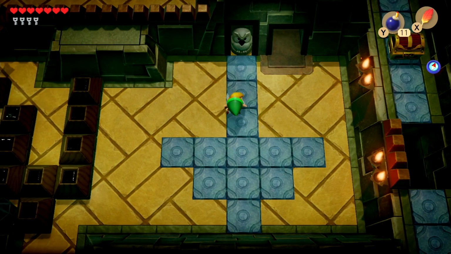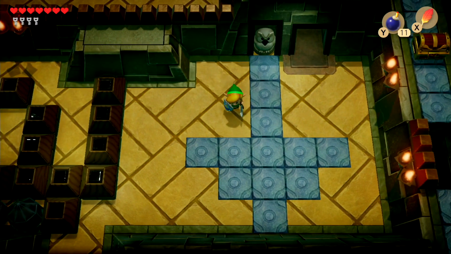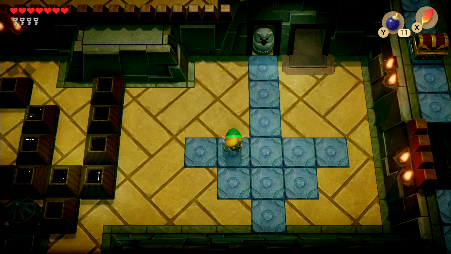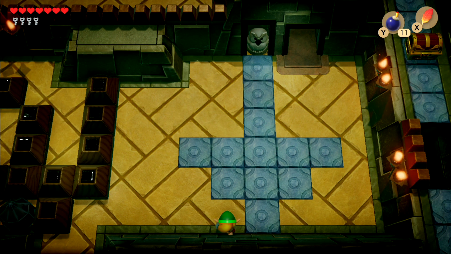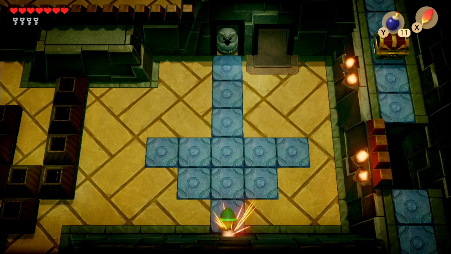But to do this, as you can see, let's go ahead and speak to this owl statue. Poke suspicious parts of the wall with your sword and listen to the sound it makes. This is not really utilized in many areas within the entire game, really. It's only useful in this dungeon. What you want to do is, as you can hear, poke the wall with your sword. It doesn't make much noise, but I feel like the arrow alone is a huge indicator that this sounds a bit more hollow, you could say.